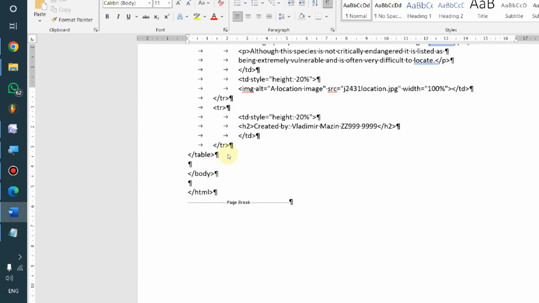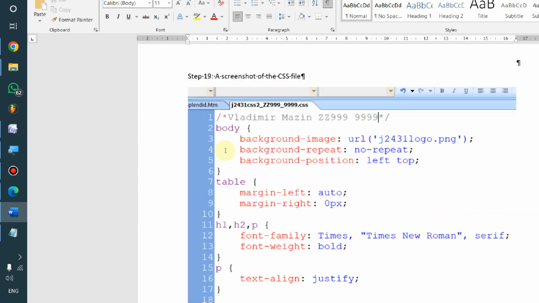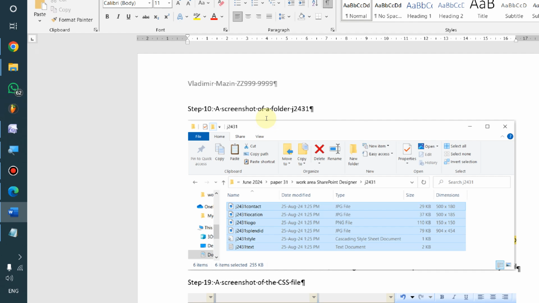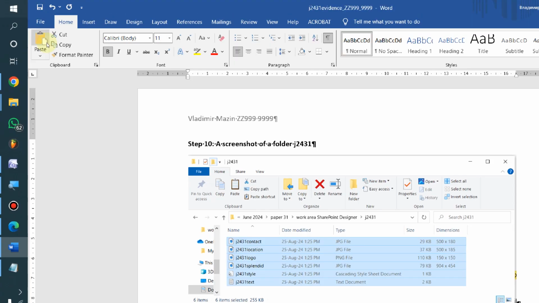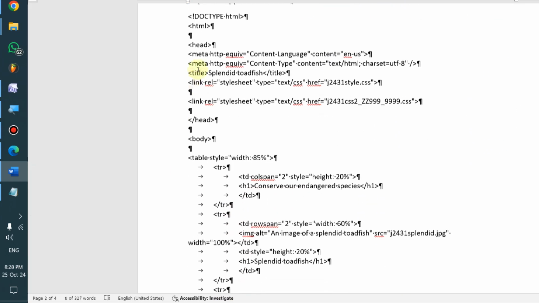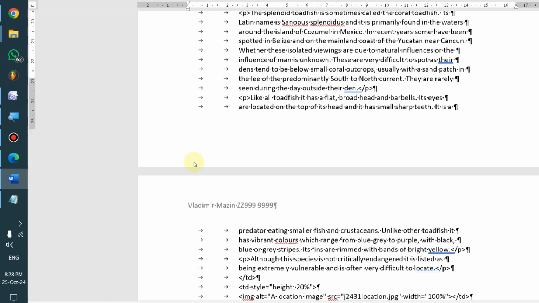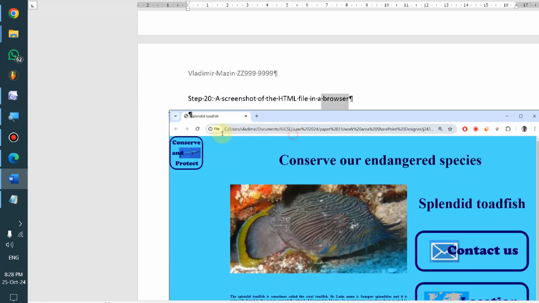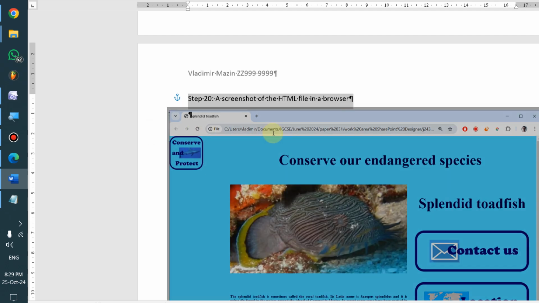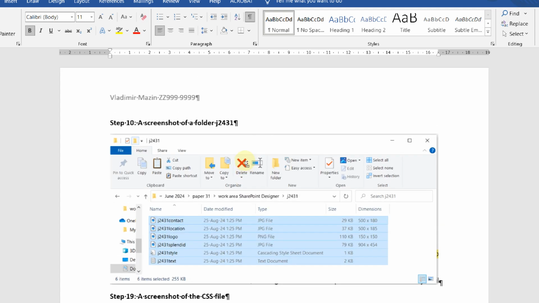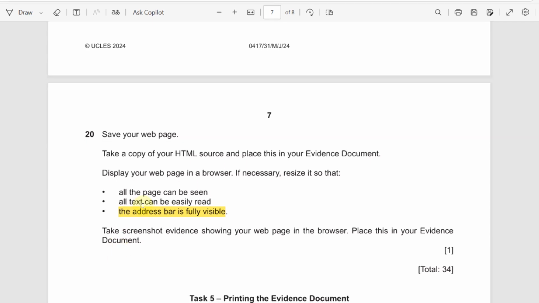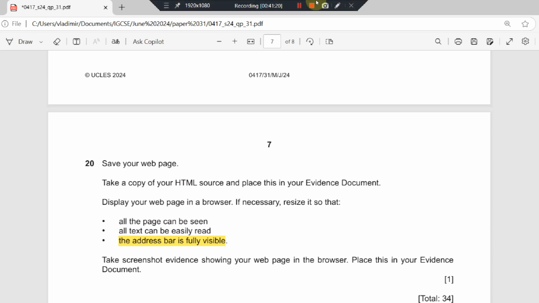Yeah. All right. And maybe just the last thing to make it all neat and clear. Let's make the step bold text. So you select it and then go B, or Control B also works, just to make it a little bit more visible for the examiner. Okay, good. So this is the evidence document, and for this file we take the HTML source code, and we take a screenshot of how it looks in the browser. So that's it for the video and for this task. Thank you.